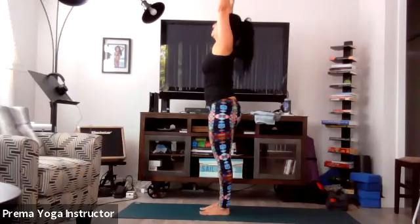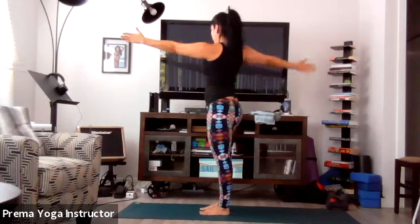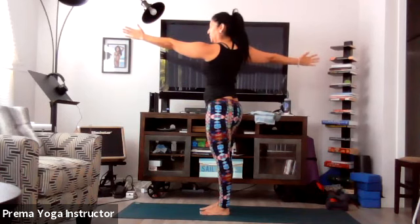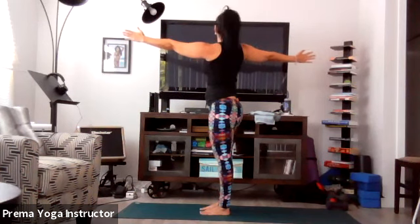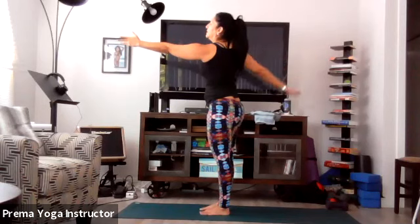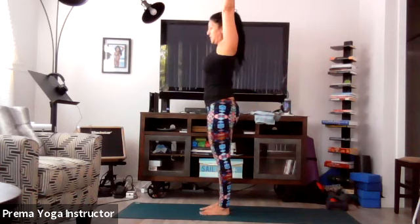Take a nice big inhale, and as you exhale, take the left arm forward, right arm is back. And keep the right hip forward to the front of your mat. Good. Just getting a good stretch into the body, twisting it out. Inhale, back up to center.